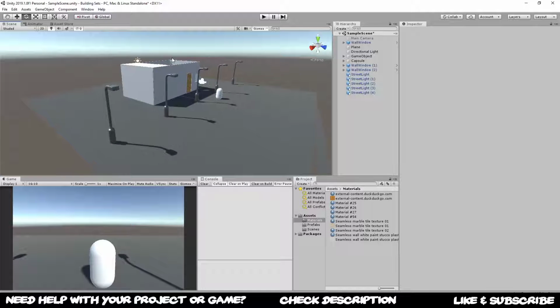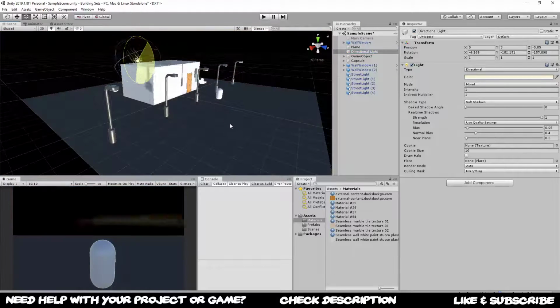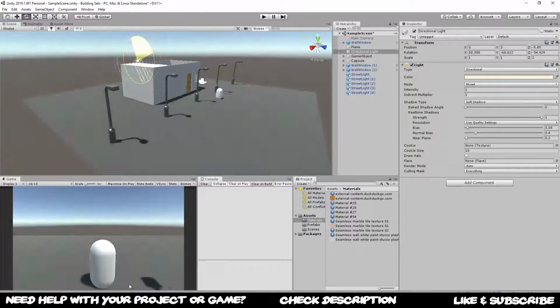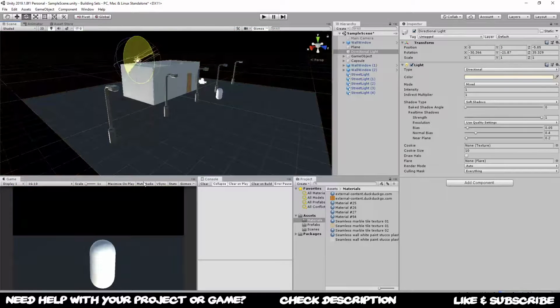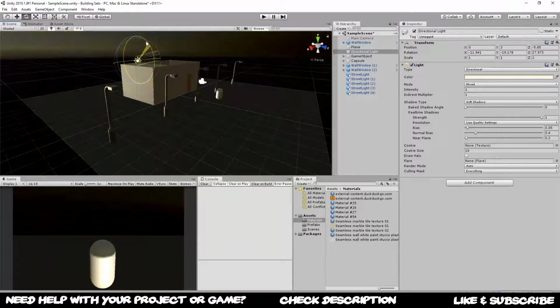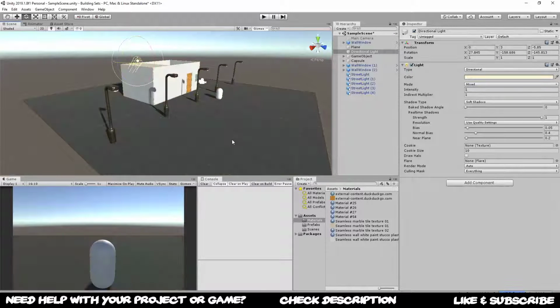So let's take a look into what is a day-night cycle in Unity. What we're gonna do here is make use of our directional light over here and basically just rotate it over the y-axis like this. So we're gonna get the sun going down and stuff like that. And of course, when the light is going in the other direction, it's getting dark. We're gonna see something in the background, like where the sun is going down and so on and so forth.